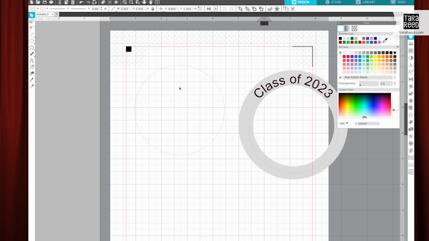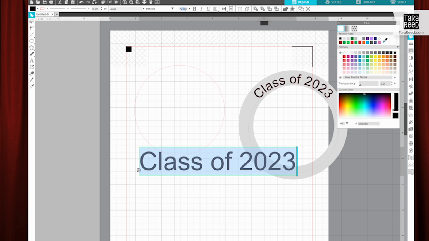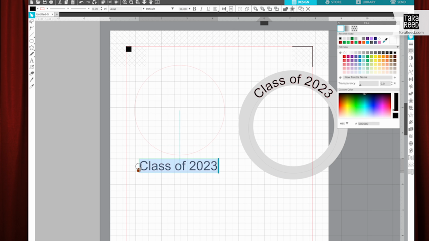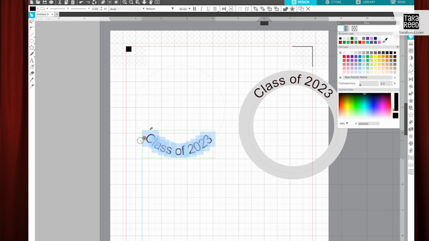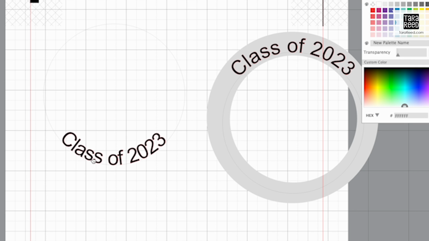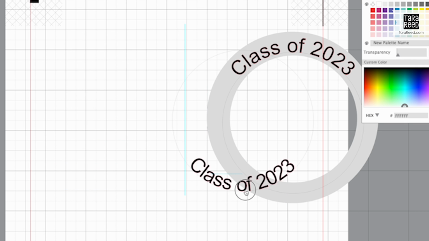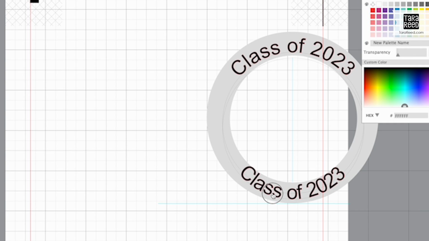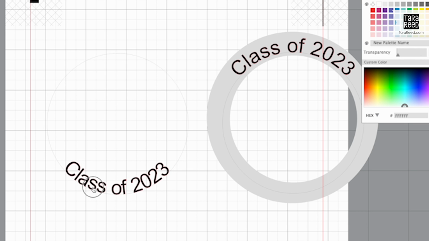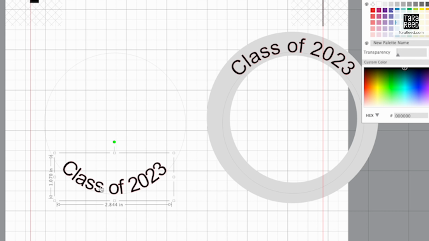Move this circle up here. I'm going to write again. We're going to drag this again to this circle until it goes on the inside. Okay, so it's on the inside. Does that look good? No, the letters are too close together, and if we look at it over here, it's too curved. And the reason it's too curved is because it's on the inside of that circle. These letters are on the outside, and so they're sitting differently than these. But don't you worry, we can fix that.